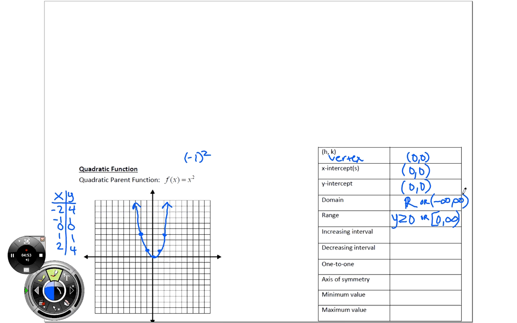So to get a y value of 4, only one x should have been plugged in to get 4. But to get our y value of 4, 2 and negative 2 both create an output of 4. So is it 1 to 1? No. So remember, visually to be 1 to 1, not only would it have to pass that vertical line test that tests for a function, but it would essentially also have to pass this horizontal line test idea. Okay? So this is not 1 to 1.